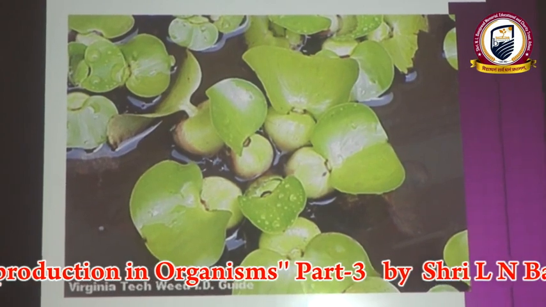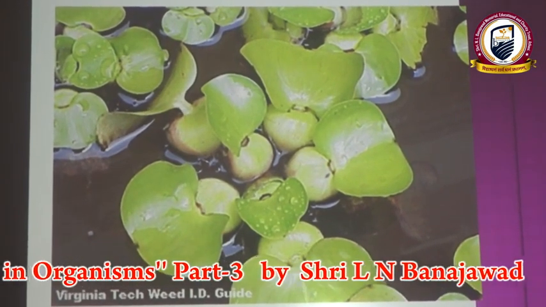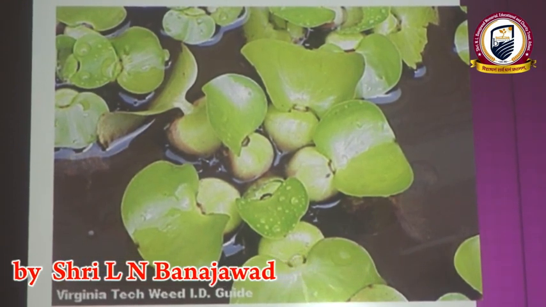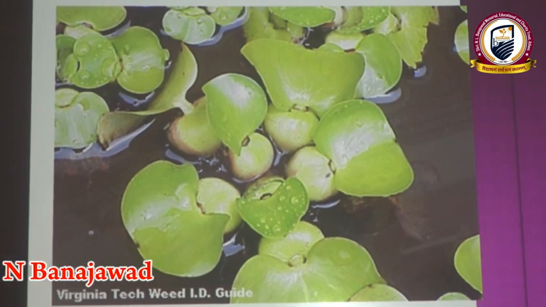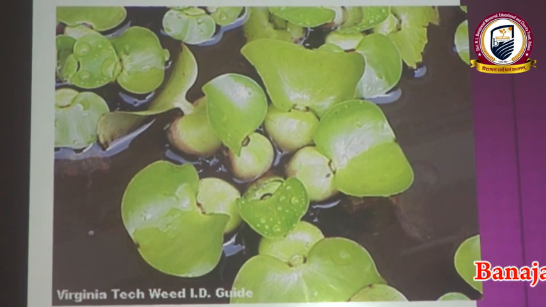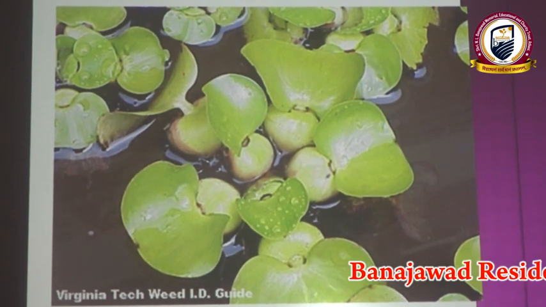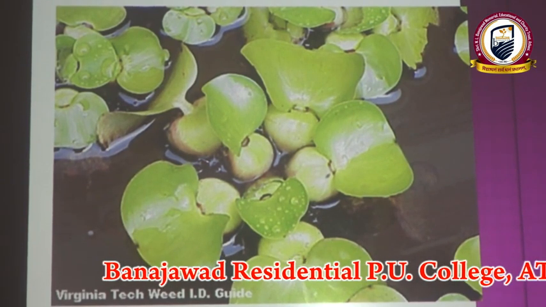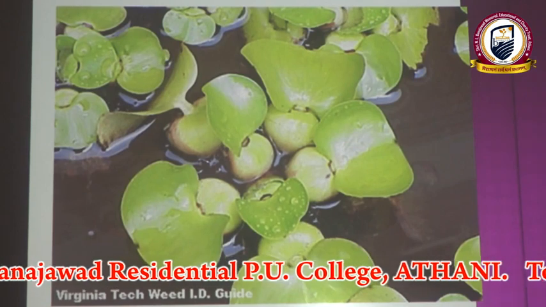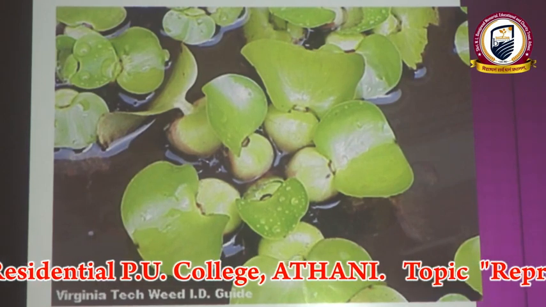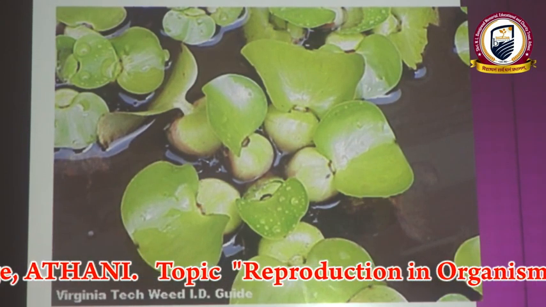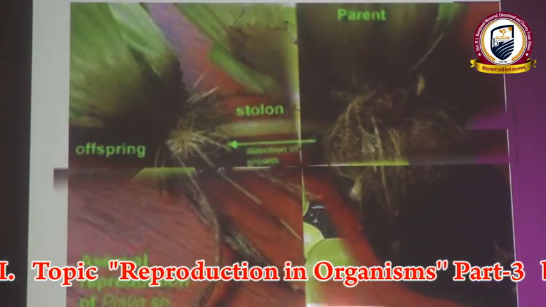We call it water hyacinth, and its nickname is terror of Bengal. It is a free floating aquatic plant generally found in fresh water, mainly ponds, lakes, streams, even dams also. It was first introduced in India for its beautiful colored flower, but later we learned that it brings a lot of water pollution, and it is an invasive weed. It kills other aquatic plants also, and it consumes more oxygen and pollutes the water. Even massive death of fish takes place, as well as of aquatic plants. Hence, its nickname is terror of Bengal.